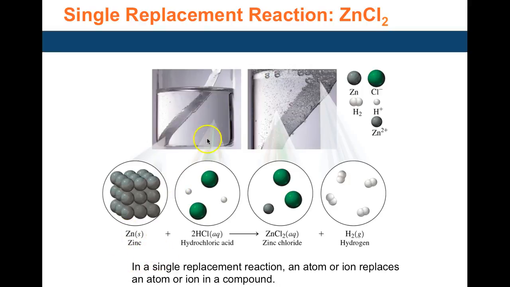So you can see that here in this picture, you have a nice shiny piece of zinc, and you have the hydrochloric acid, where the hydrogen and the chloride ions are separated out, all right? It's a clear solution. And then you can see that the zinc is getting eaten up. You can see the bubbles of hydrogen being formed, all right? So zinc now has taken the place of hydrogen in the solution. All of the hydrogen has come out as gas, okay? So eventually you will see that piece of zinc disappearing until it completely dissolves into the acid.